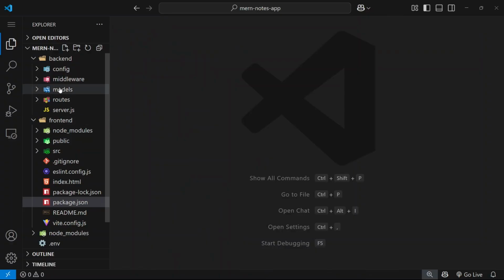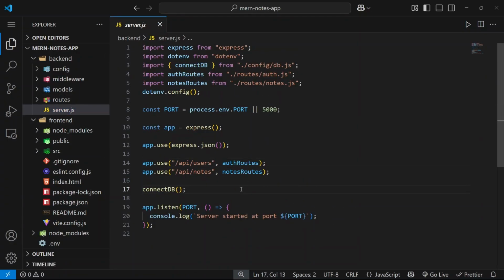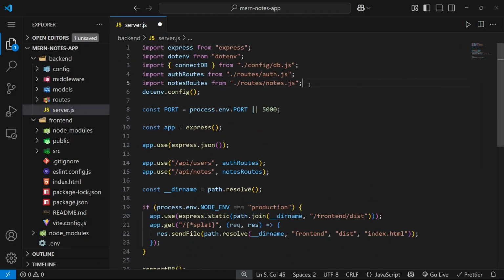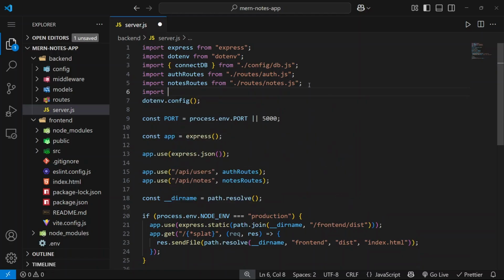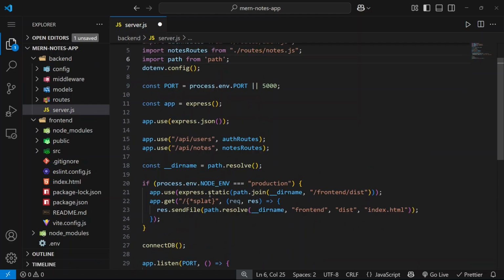Now inside this server.js, we need to do the following. Now I will paste some code and then I will try to explain everything to you in detail. As you can see, but before that we need to import path from path. So what does it do? Now let's look at how we serve a React frontend with an Express backend in production.